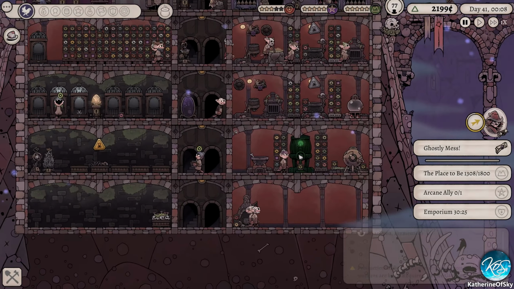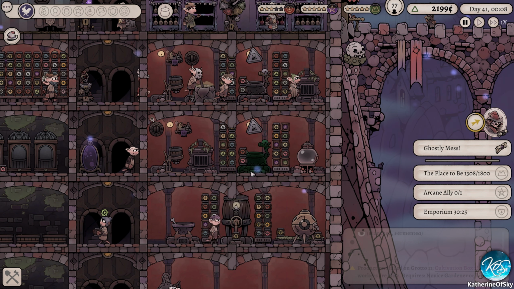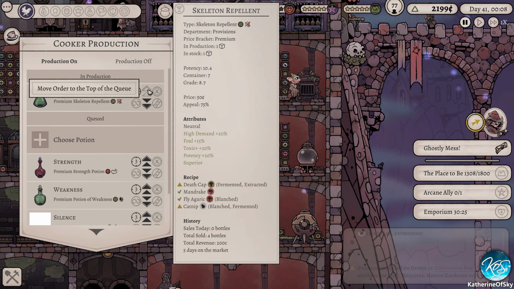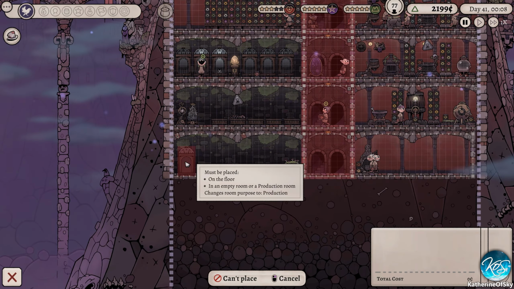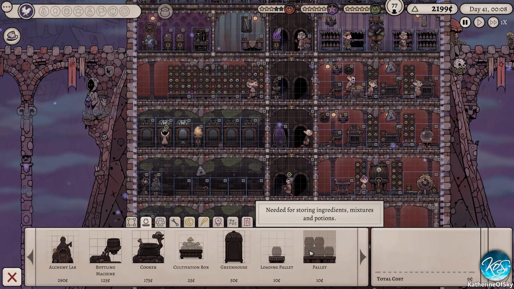Okay, let's see if we can get that made ultra quick. Can we? That's a fermentation tank. Okay, you need to make more. Keep on making it. Okay, and then I need to make some other stuff. I need to make pallets. So let's move this thing down here and get more pallets.